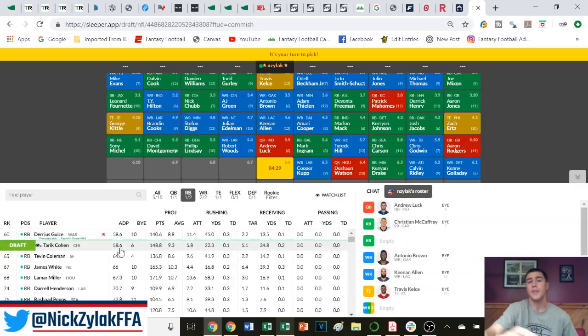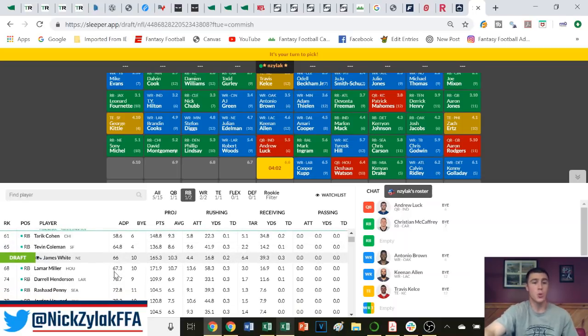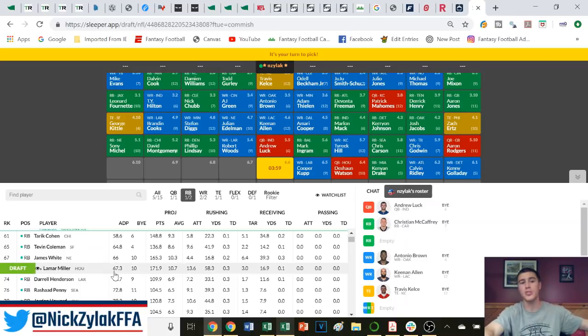Cohen, that's a good pick, maybe in a full point PPR league, but you've got Mike Davis and David Montgomery stealing early down work, so Cohen's not going to have very many carries at all. You're kind of touchdown hunting with him too, with the receptions. That's not something I want. Coleman, I think, is the best back to draft for San Fran, but he's in a timeshare too, and we don't really know a lot. So now I'm down to like James White, and there's question marks with every single person remaining in this draft.